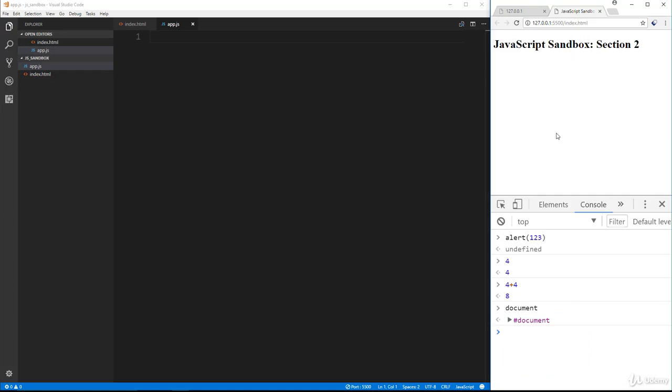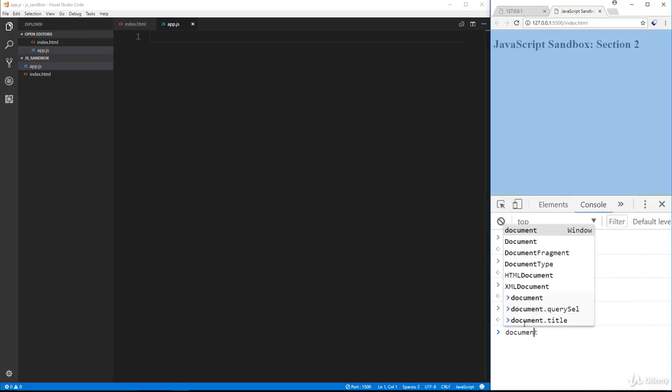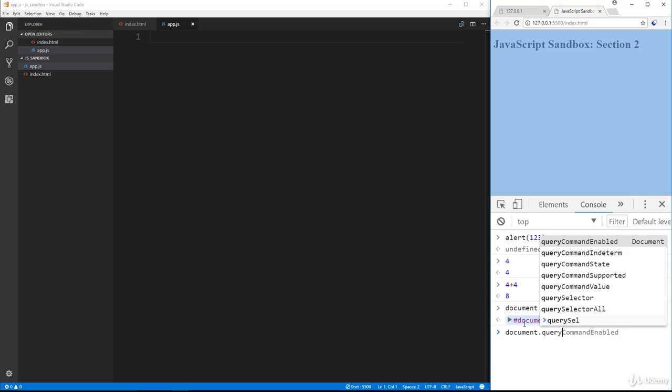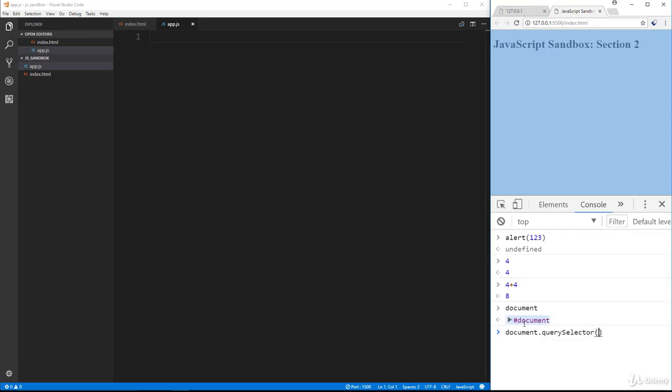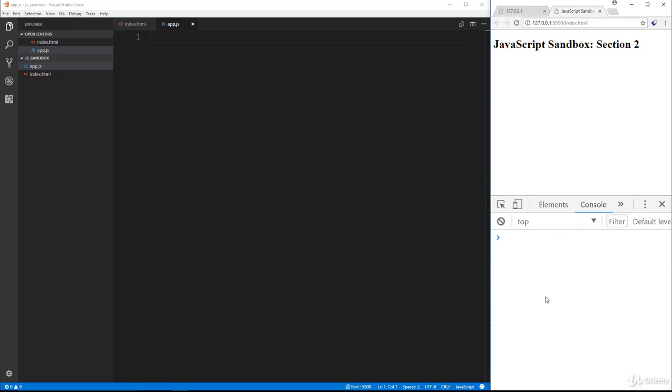So we have this H1, and if we wanted to select that, we could use document dot querySelector and pass in an H1, and we could do something like dot style dot color equals red, and it turns it red. All right, now I know that a lot of you guys might not know what querySelector means, the style and all this, and don't worry about it. I'm just showing you that you can do pretty much anything you could do from a JavaScript file from within your console. Of course, it's not going to stick. If I reload, it goes away, but we can use it for testing, debugging, and just trying things out.